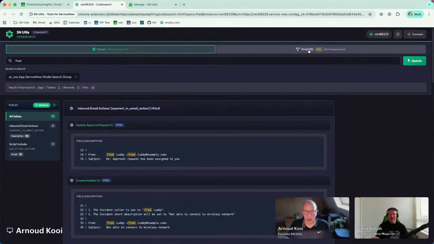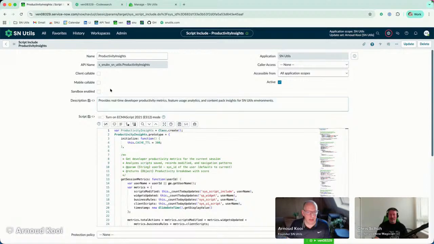The Pro tier has a GraphQL search that has a better search. So again, I think a big investment in the community tier, but if you go to Pro, then you will have a lot on top of that. So I think there's a lot more to explore throughout the system.